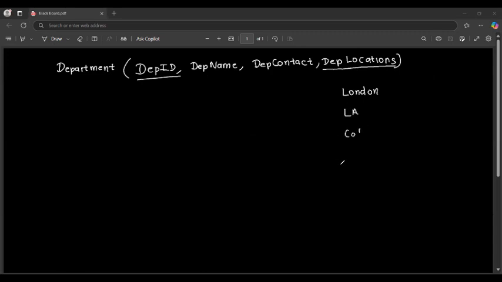But the thing is, there will be redundancy. The department name and department contact will repeat again and again in the same relation. We don't want that. Even though this approach is correct for achieving 1NF, we don't usually use it for one main reason: there will be redundancy. We don't like redundancy, so the first approach is better. But is this one correct? Yes, it is. Why? There are no repeating groups of attributes. Even though this is correct, since it is not efficient, we normally say this is not good.